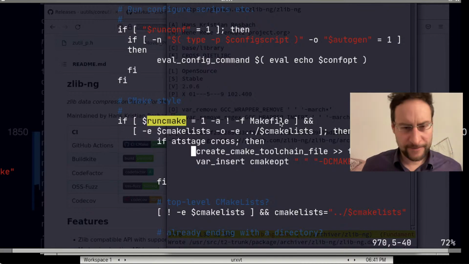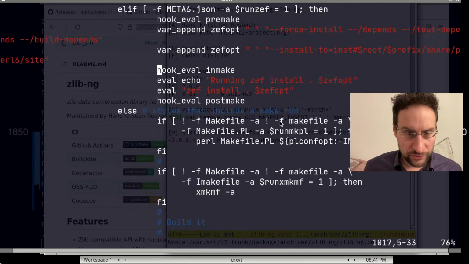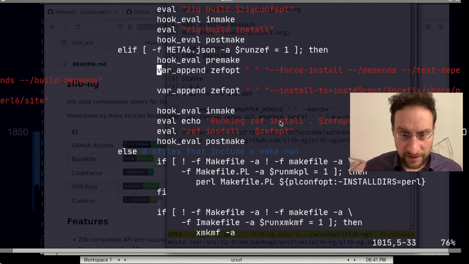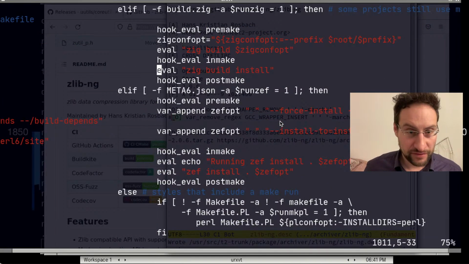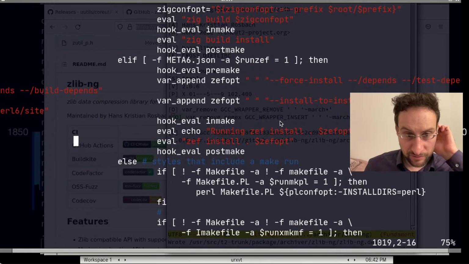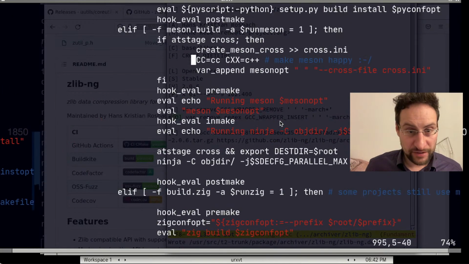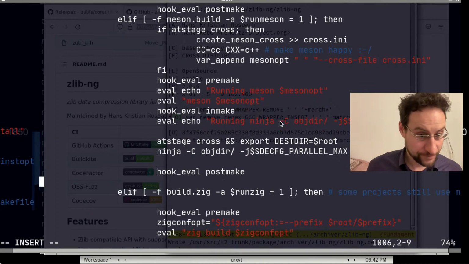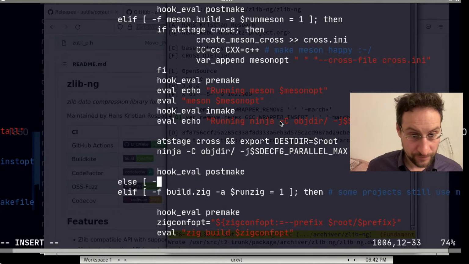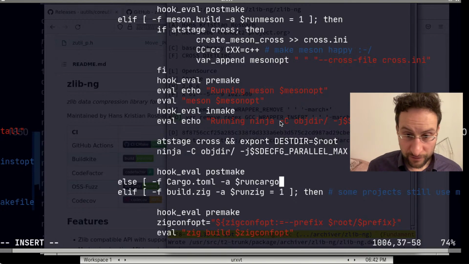Run CMake. Not sure. This is why we have otherwise if makefile. Okay, that explains this. What we have meter 6. Didn't. So that is new by new contributors to T2, which is also, of course, amazing. So where do we do this? Maybe before SIG, maybe here, like else if cargo toml and run cargo equals 1.